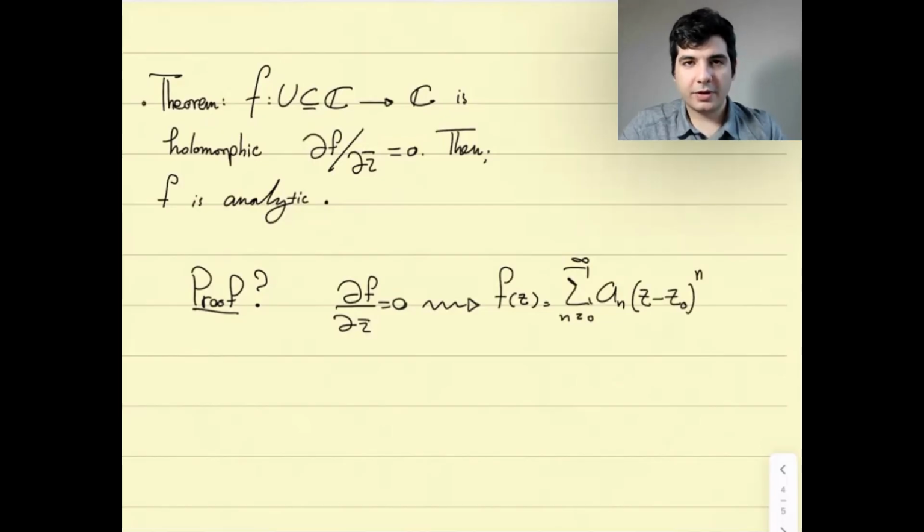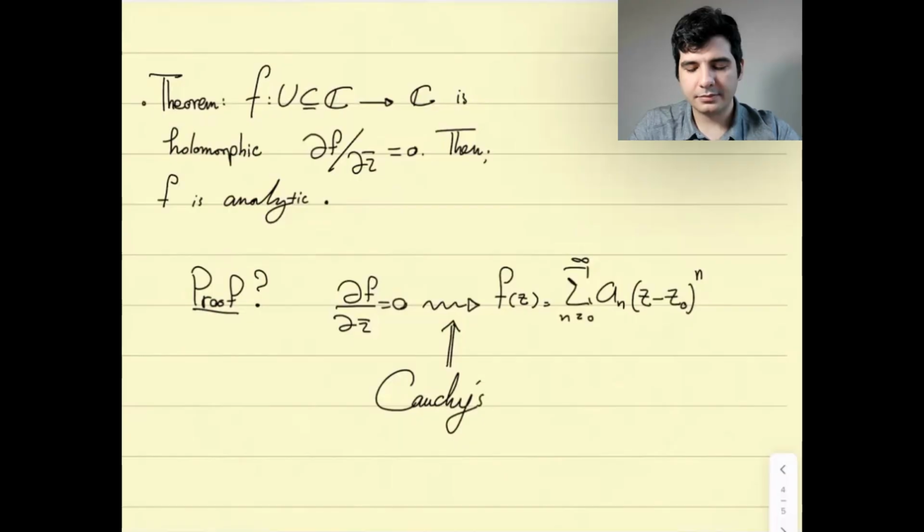So in order to prove analytic implies holomorphic, we used Cauchy's integral formula. But the point is that for the converse, for showing holomorphic implies analytic, again, the main ingredient is Cauchy's integral formula. So it's good to think about why that would make sense. Why should we guess Cauchy's integral formula is useful to prove holomorphic implies analytic?